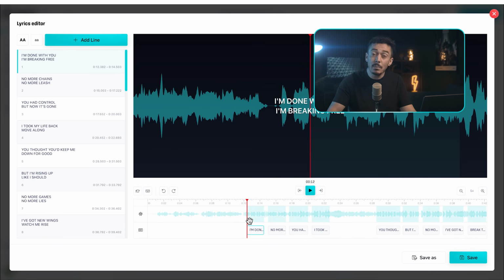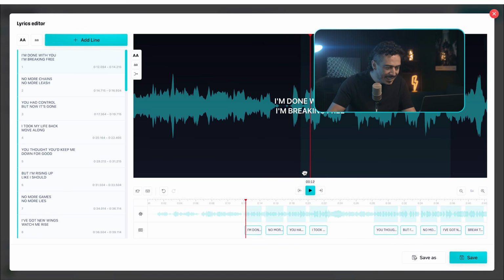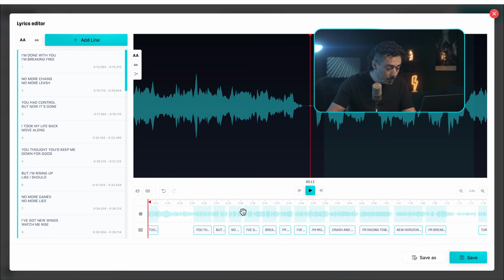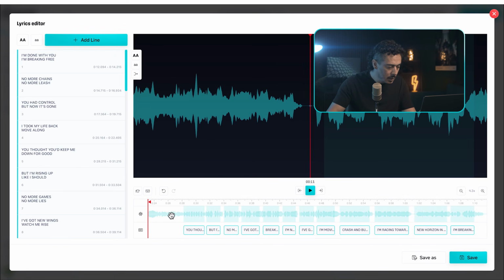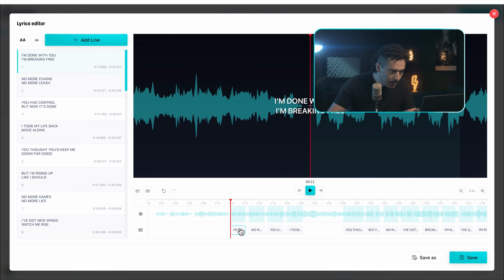And we're going to do that by pressing A, so that we can select all of them. As you can see, they're already highlighted. And I'm just going to move them ever so slightly. And you can see here, it's already moving. And I want to pinpoint exactly the moment. I want to go all the way until there. I can zoom in, as you can see, and out. I'm just going to go back to where we are and make sure that it is at the right spot. And there you go. That's it. That's all you need to do. With that one tiny change, I'm very happy.